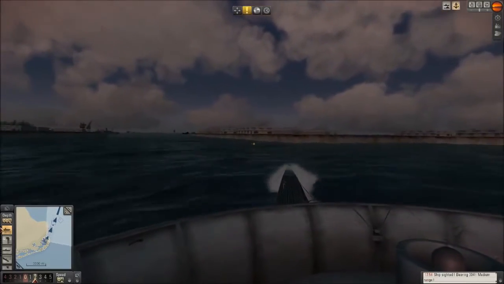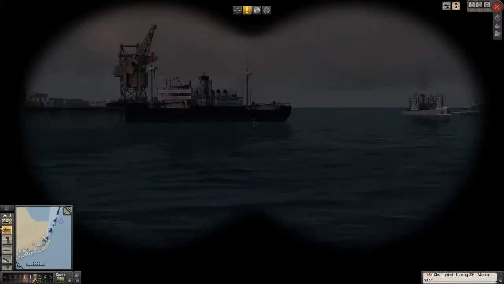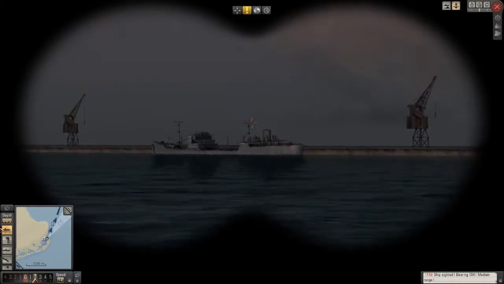Ship sighted. Oh, that's close. 3-0-4. That's close, but we made it. All right. So let's check Wilhelmshaven here at speed 8 while we're on our way out.